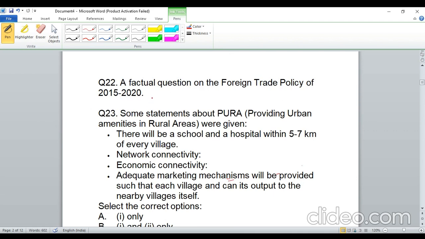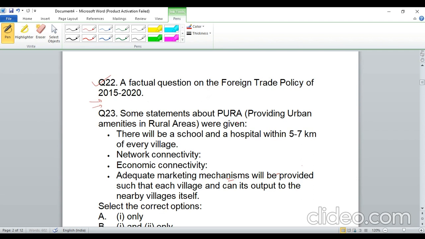Okay, guys. Next question, question number 22. Now this was a very factual question on the review of the foreign trade policy of 2015 to 2020, and there were some statements given regarding the various duty scripts, and there were some rates given. So I'm really not able to remember what the options were, and it was completely factual. So I think this was a slightly difficult question, because normally we don't expect this. But again, these questions, I think they are meant to be skipped. But of course, if someone knows, then he or she will be at an advantage. But yes, this was a difficult question, and I'm really not able to remember what the options were in this question.